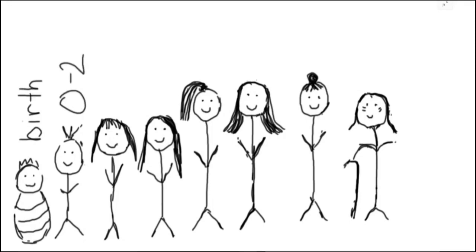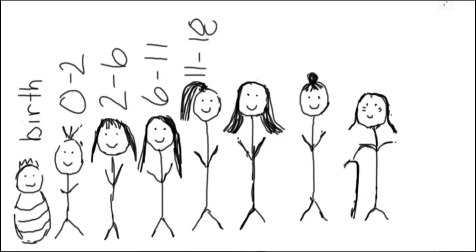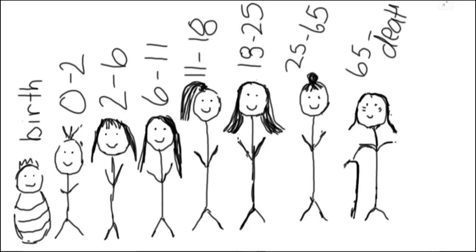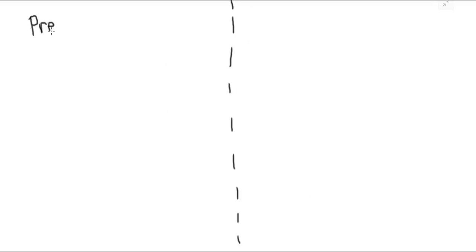We will look deeper into each stage of Maslow's and Erikson's theories and how they relate to different ages, and more specifically, how they relate to my life. The first age period we will look at is prenatal and birth.